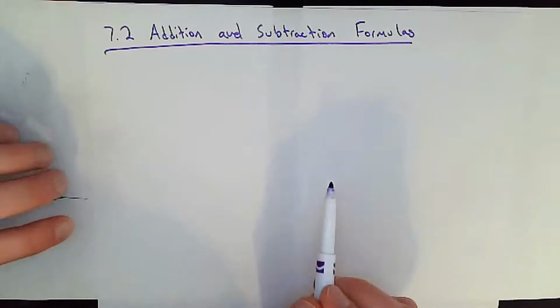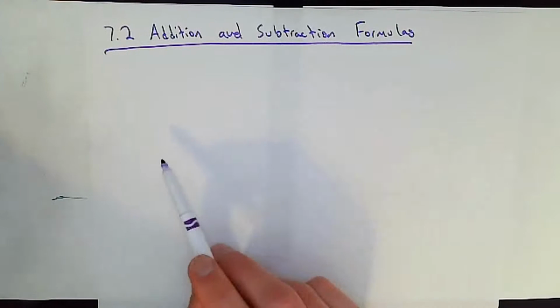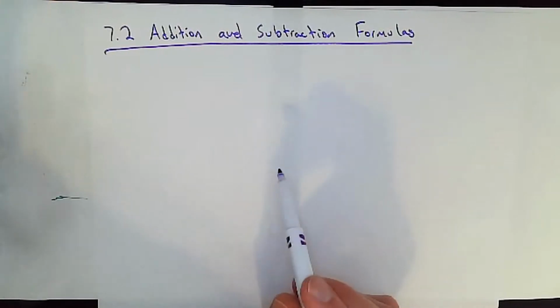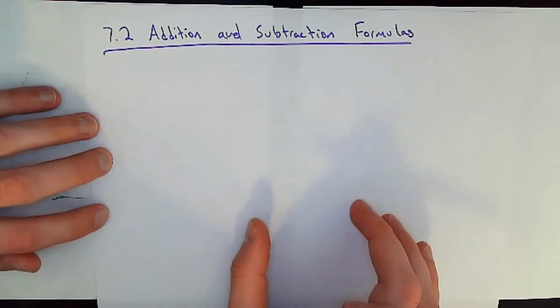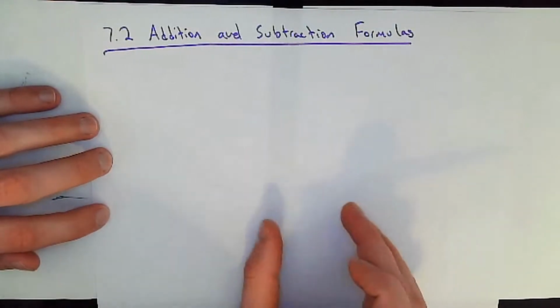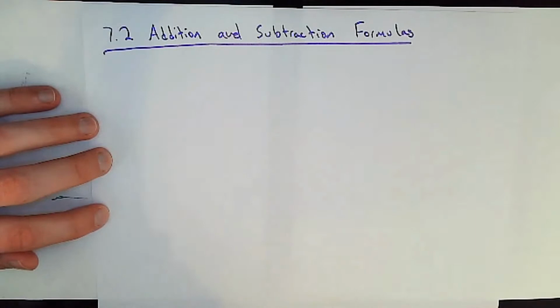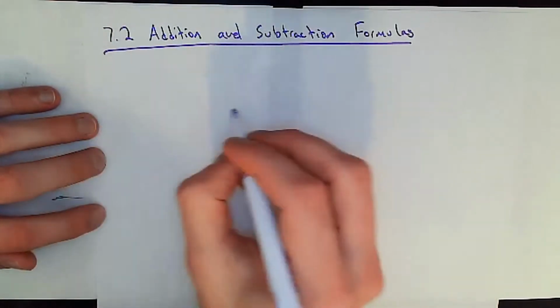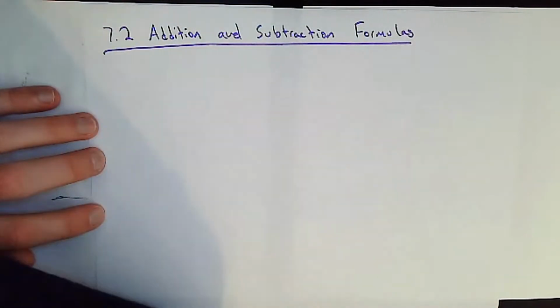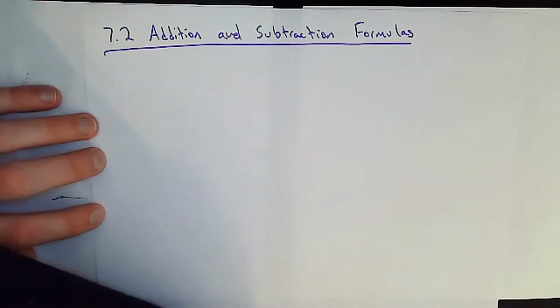Oh, and that's not to say the identities aren't used. The identities in 7.1 are used all the time, but the actual exercises of verifying the weird identities I gave you and did as examples, that's not done very often outside of trig class. But the Pythagorean identities, reciprocal identities, and cofunction identities are all used all the time. All right, and now we're moving into another set of identities.